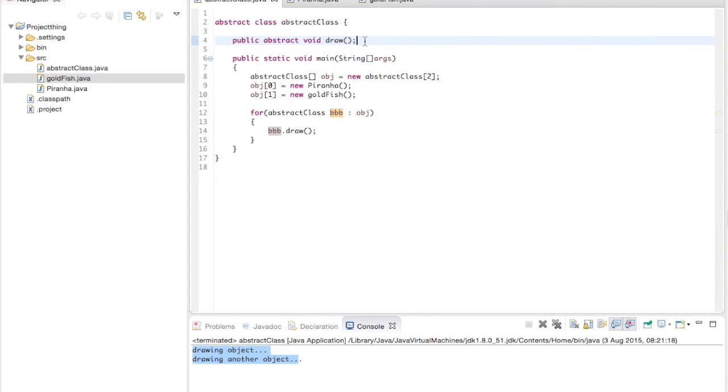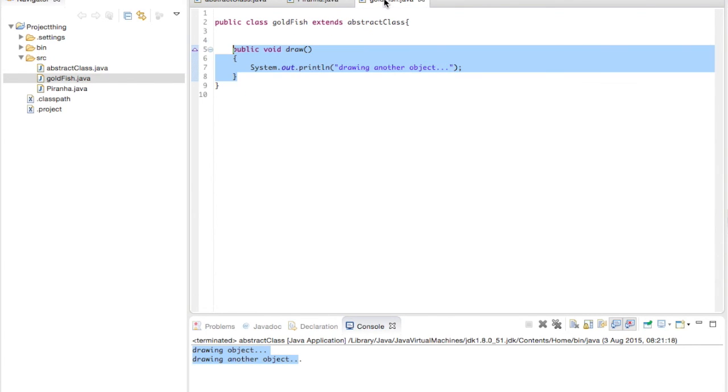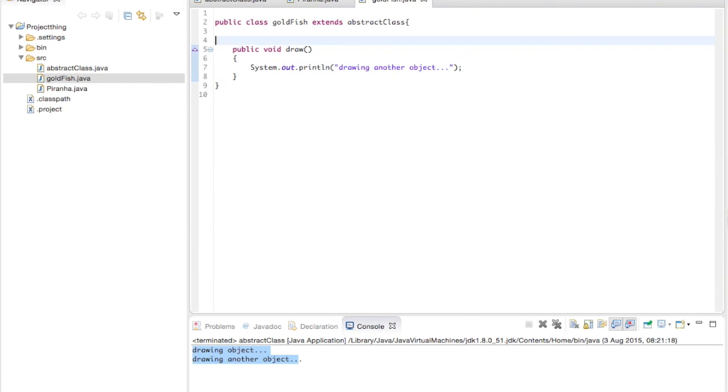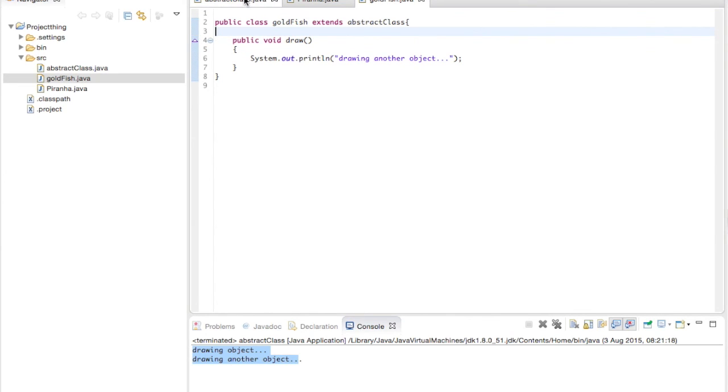So essentially, it's really useful for when you don't need to instantiate any object in the base class, but it makes sense to instantiate objects in all the subclasses. So just like with the draw method, it doesn't make sense to implement the draw method in the base class because you technically don't need to draw the base class. But the subclasses, you need to draw all of them onto the screen. So it makes sense to have the draw method on all of them.